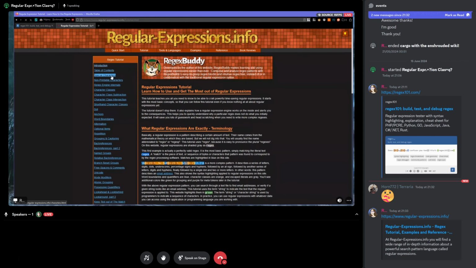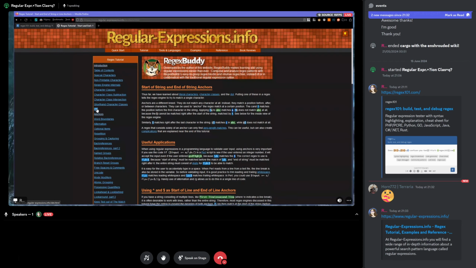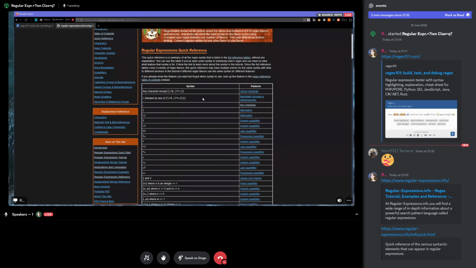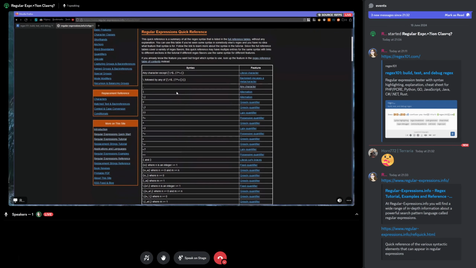So if we look at the dot here, there's a lot of text, and they have a table somewhere. Where is their table? If someone can link me their table, that would be great, because I don't actually remember how to navigate to this quick reference. Okay, this is what I wanted. So they have this, and I'll post this direct link in the YouTube video description too, and I just posted it in the chat. So this quick reference guide is your best friend, basically.